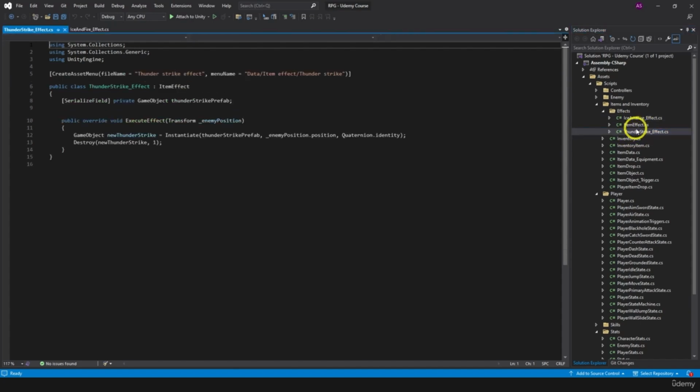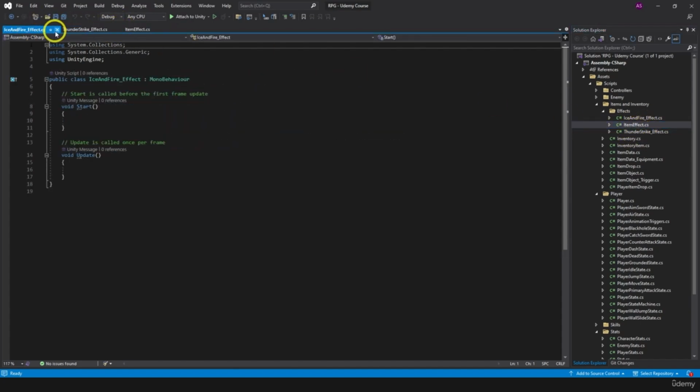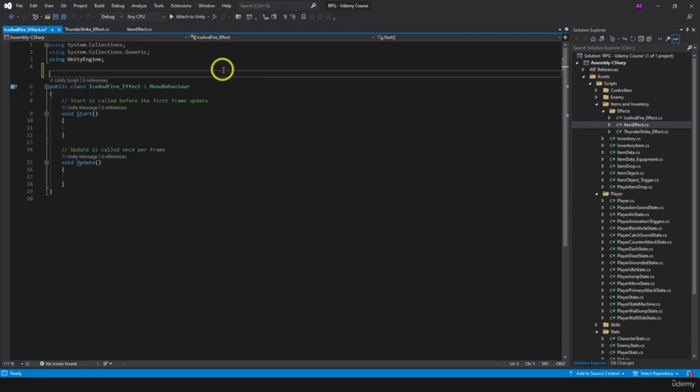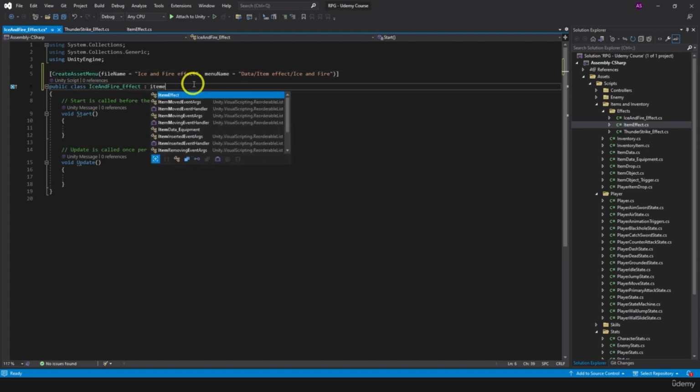I'm gonna open thunder strike and item effect so I can see how it was, because I kinda don't remember. We need to override from item effect, and we need this line of code. So we're gonna override, give it a name of ice and fire, and here the default name would be ice and fire effect. And let's inherit from item effect.